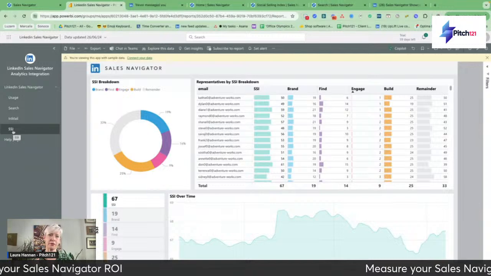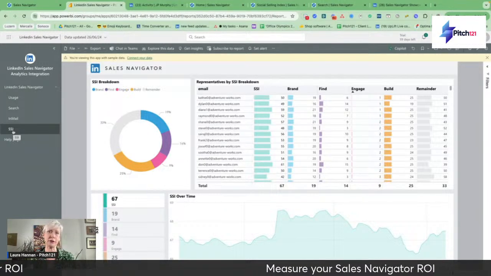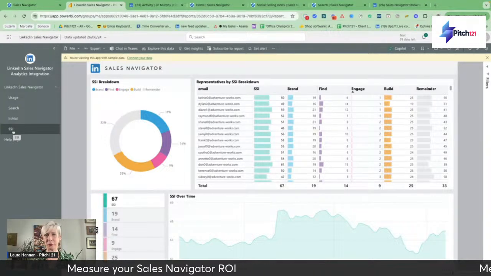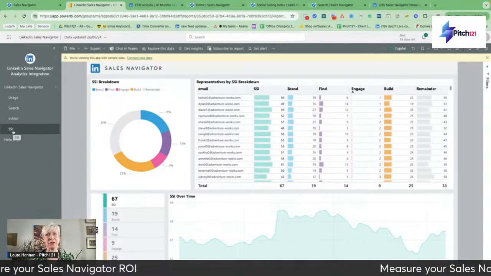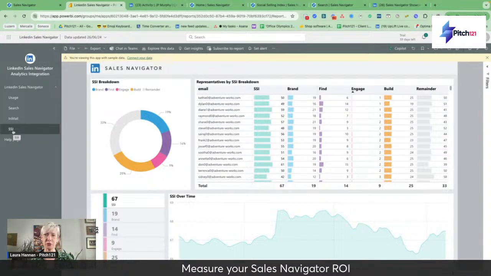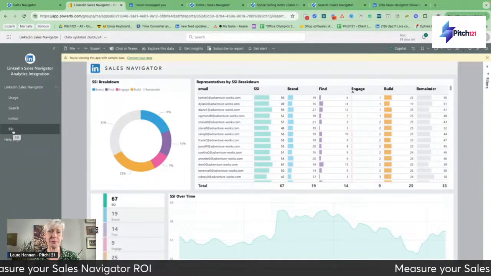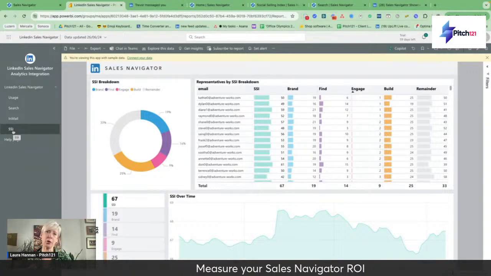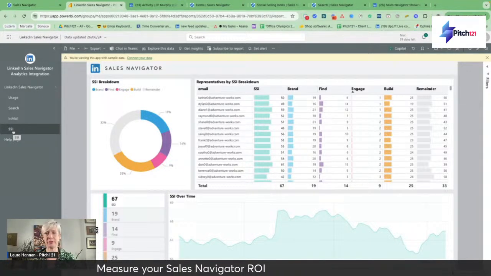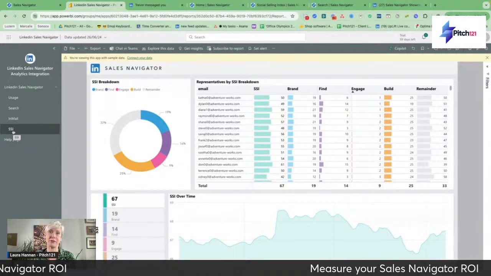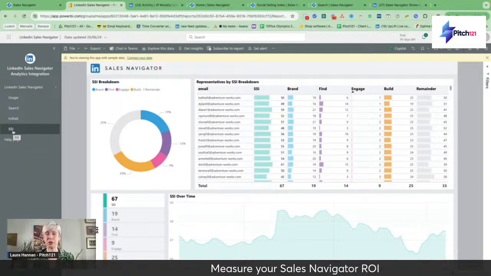And I think the things that salespeople have traditionally done, and probably you're going to find this is the main use of nearly everybody who has your Sales Navigator license, is they're going to go onto Sales Navigator and find the people, the decision makers at the accounts you want them to sell to, and they're going to contact them. So they might be sending a connection out, they might be sending an InMail. If you're looking at whether they're using that in the more traditional sense, those features have probably been there ever since Sales Navigator has existed, then they would be the stats that you would be looking at.